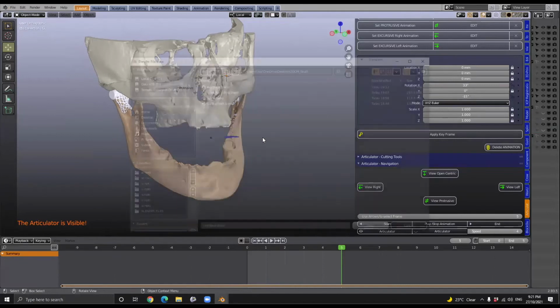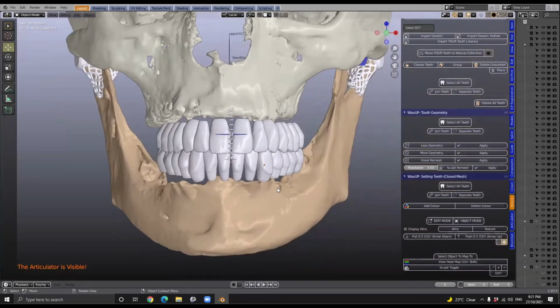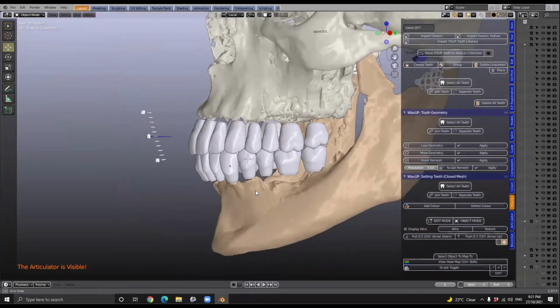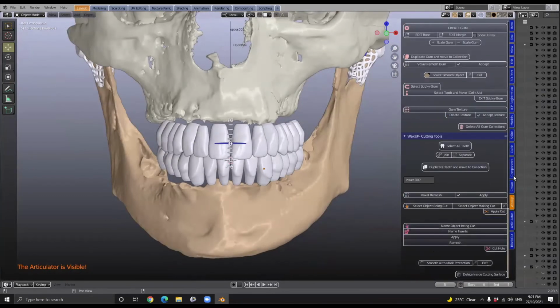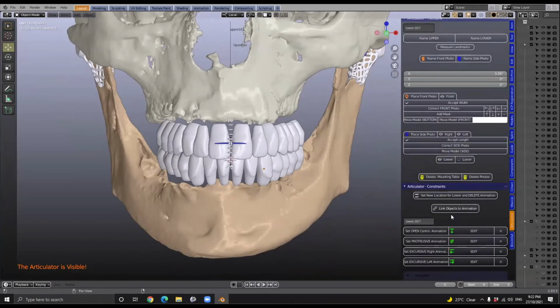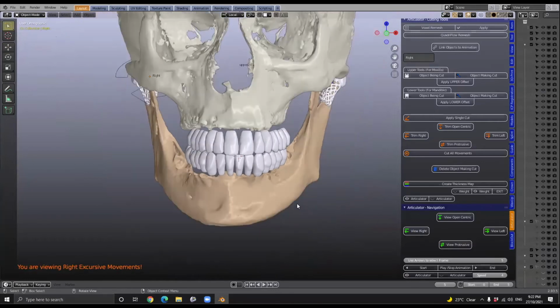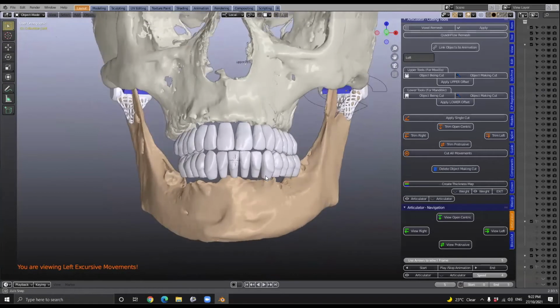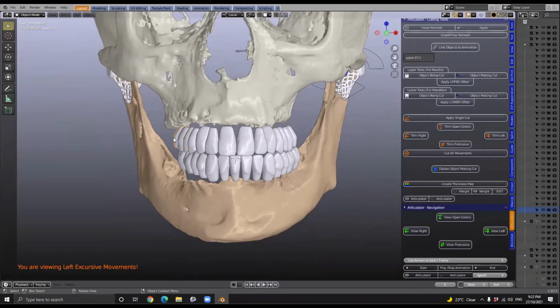Okay. So in this one, I've got a tooth library in here. And the entire objective is to be able to cut teeth with the articulator. So we've got this jaw animated, I think. So let's just go back to the articulator, and we're going to view this. Okay, that's good. Now, actually, I should have brought in this tooth library from scratch to demonstrate how it actually works with parenting to the actual animation.